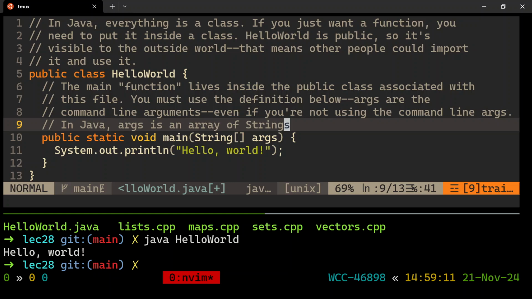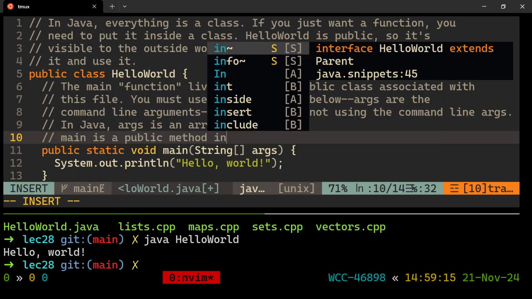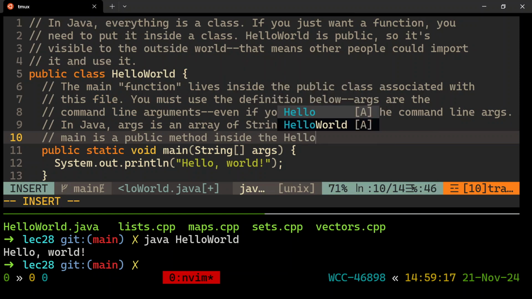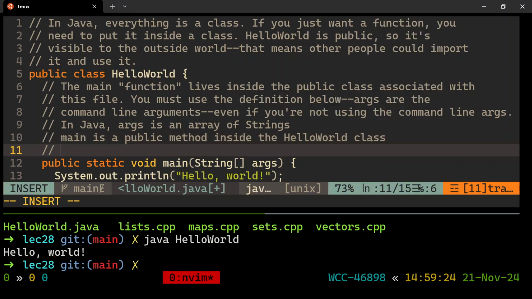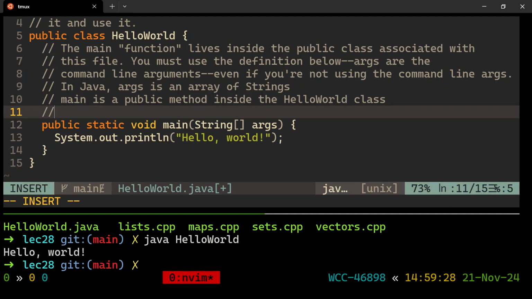Java strings, with a capital S. Main is a public method inside the HelloWorld class. It's also called static, and that makes it function like a function. What that means is it's part of the class itself. Each object does not get a main function.